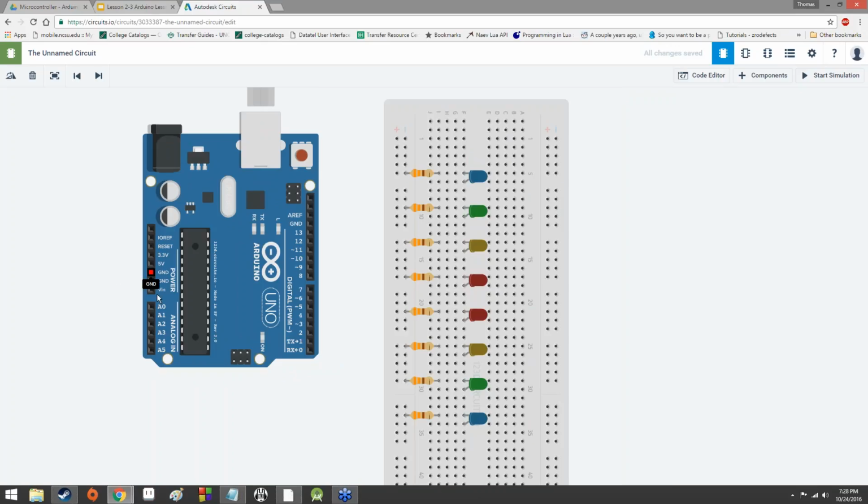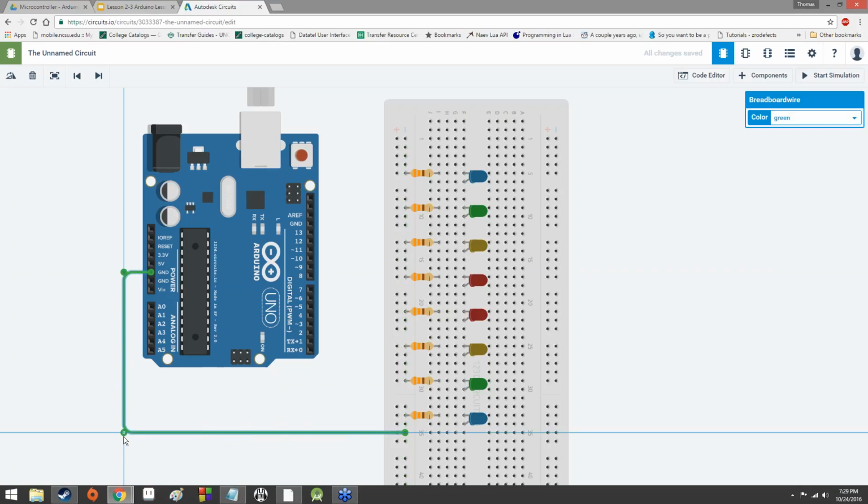Okay, so let's hook up the ground first. What I'm going to do is create a jumper out here. Now I'm actually going to head out this way. Why, you might ask? Because I'm going to left click once here and create a bend in the wire. Amazing, I know. And I'm going to left click once here and create another bend in the wire. And then I'm going to finish the wire out down there. Bam, black wire. Is this necessary? No, but it does help clean up the design a little bit, so you don't just have straight wires flying everywhere.